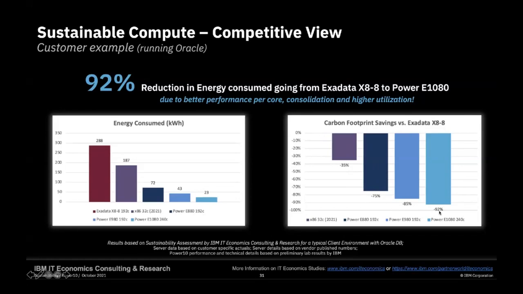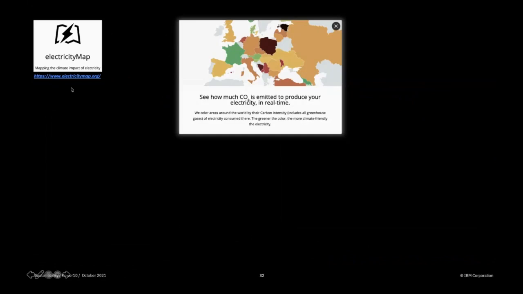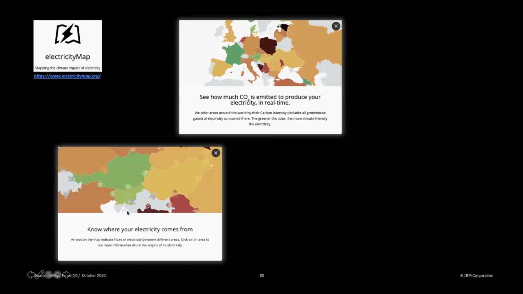That's all fine, and this is a specific example, but what a lot of customers ask for is, what is the actual carbon footprint? So not the percentage, not the reduction, but what is the carbon footprint? And I can tell you this is not a trivial answer. So I wanted to explain a little bit how this all works. I can highly recommend this electricity map that I played around with this morning again to have some current numbers. It allows you to see how much CO2 is emitted to produce your electricity in a particular country. It also shows where your electricity comes from, because one aspect is how you produce it, but then there is to whom you export and from whom you import energy, and what this does to your energy mix.